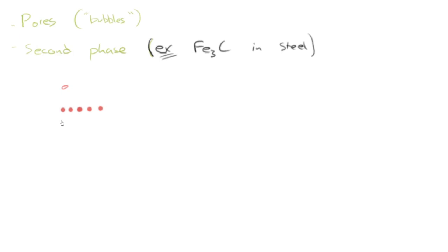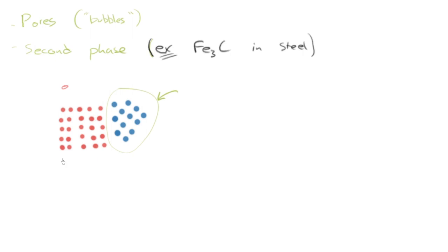We have this regular lattice of atoms. It's not the greatest lattice I've ever drawn, but you get this regular repeating arrangement of atoms, and then all of a sudden you've got some different phase that might have a different crystal structure. I'm still indicating a square lattice, but I'm trying to indicate that it's different with a different color and different size. So there's now this different material present within the lattice of, if this is our example, the iron, and this could be the Fe3C, for example. And so this is known as a second phase.